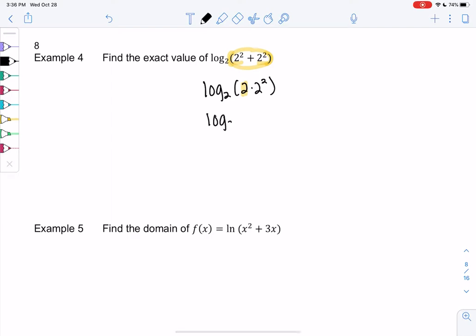Which leads me to 2 cubed, because it's 2 to the 1 times 2 squared. And I still get 8 either way. The reason I like it in this format, 2 cubed, is we learn that when these match, the bases match, they just cancel out, and we get 3.